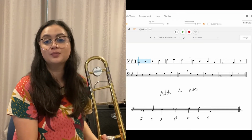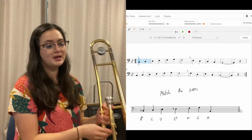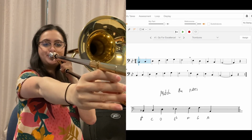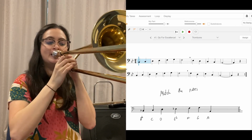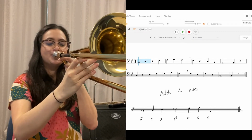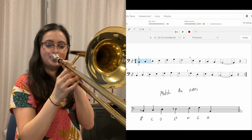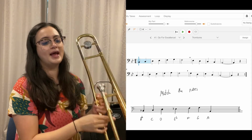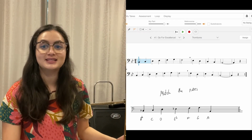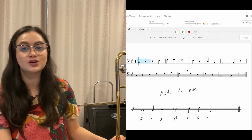Now pause and see if you can play the whole first line on your own. Now let's play it with me. Ready, and. And now look at the next four bars. What four bars are they exactly the same as? The first four bars. Good. Pause and practice those four bars on your own.